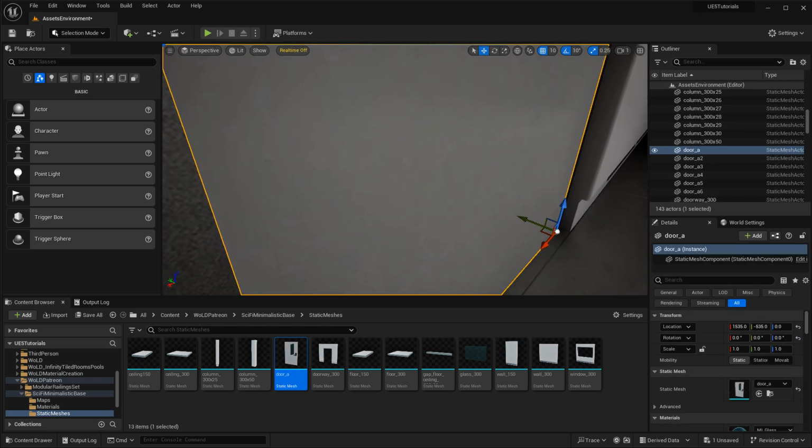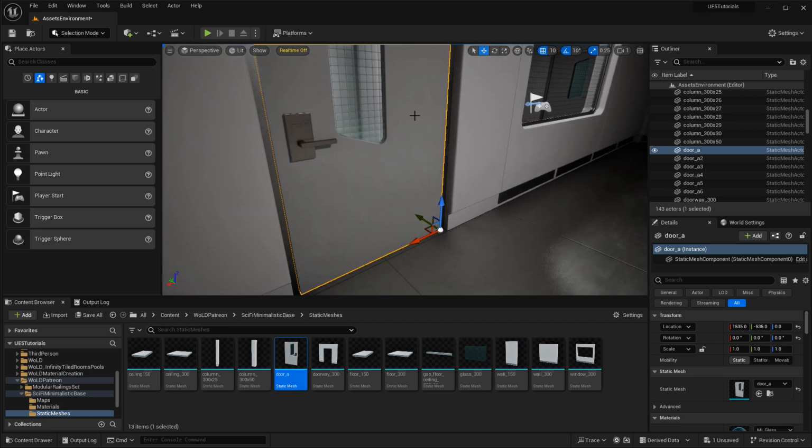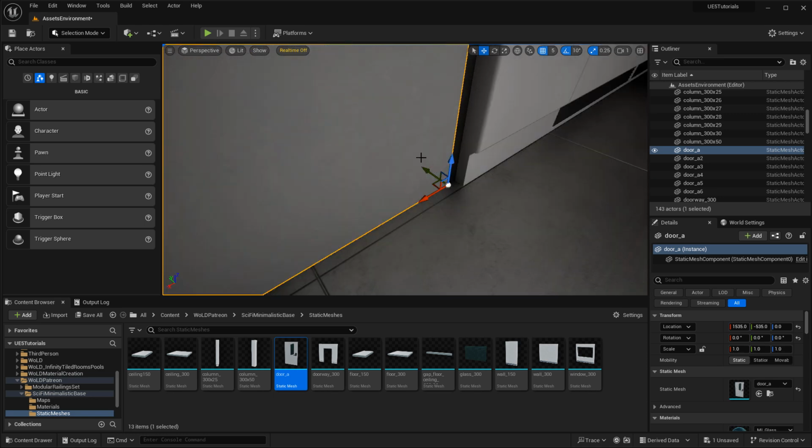So this door right here, the pivot point is right here in the corner. And in order to place the doorway and the door correctly, so the door aligns with the doorway, make sure you lower the grid down to 5. You can use the bracket keys to lower the grid or increase the grid. Left bracket key will decrease it, right bracket key will increase it. So I'm going to go down to 5, and you need to go down to 5 for the door in order to place it into the doorway. And let me go ahead and delete it.